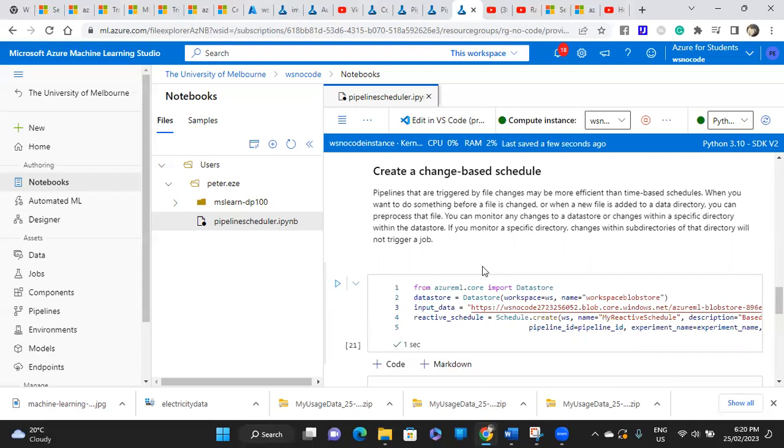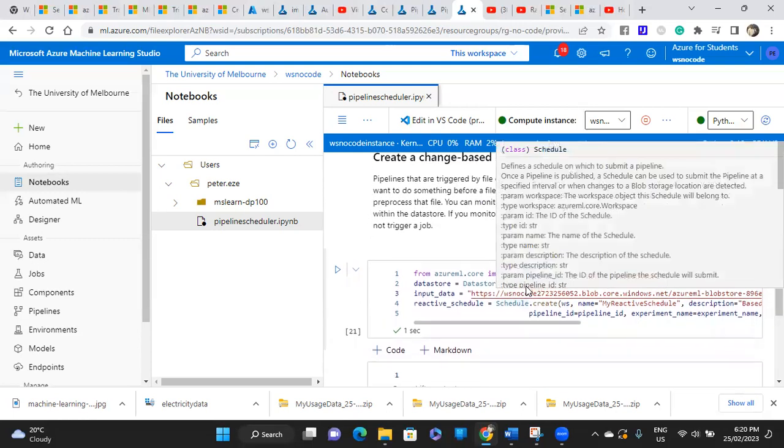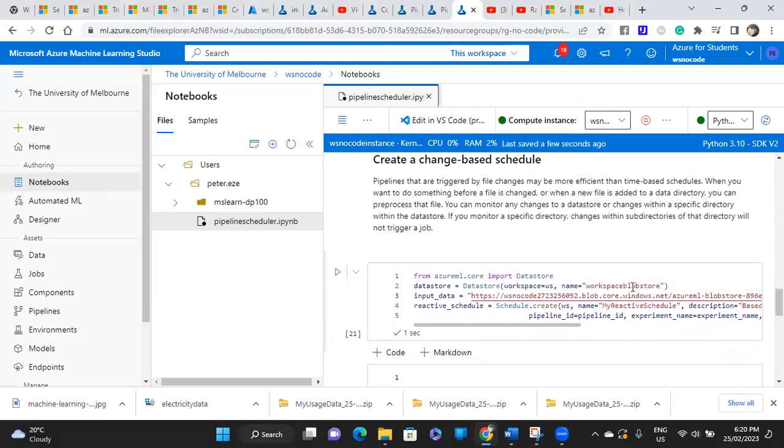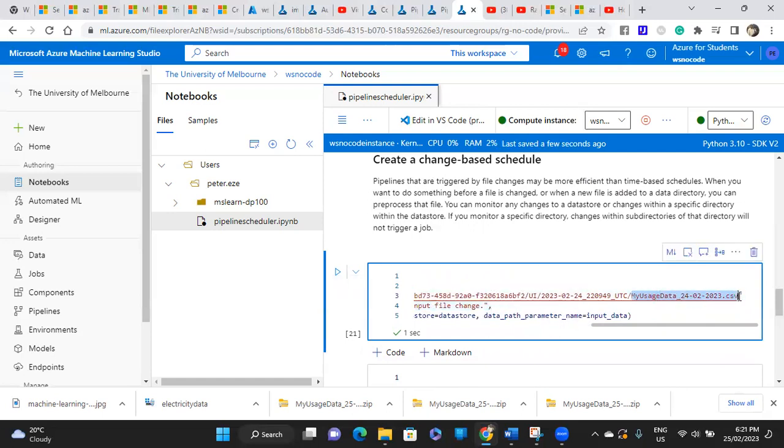And when the time arises, we shall talk about this. So for you to do that, you have to import the data store and then refer to the actual data store name that you have. You also need to provide the input data destination. So this is the file that you're saying, whenever this file changes, I now want this pipeline to be triggered.